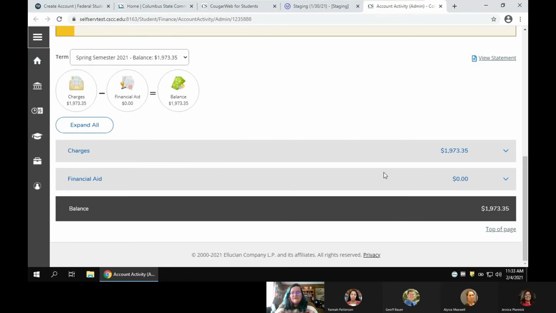What I will say about this screen as well, I'm kind of doing this a little bit backwards, but if we show in your charges that your tuition is higher than you expected, or if you see a surcharge that says something along the lines of an international or a non-resident surcharge, you may have, in the process of application to the school, been determined to be an out-of-state or an international student for tuition purposes.